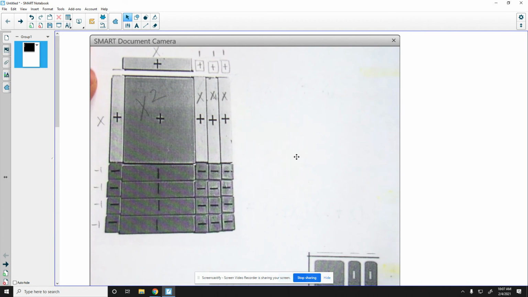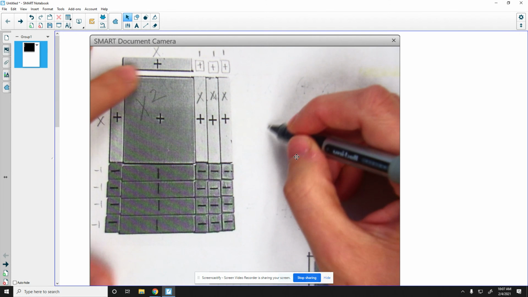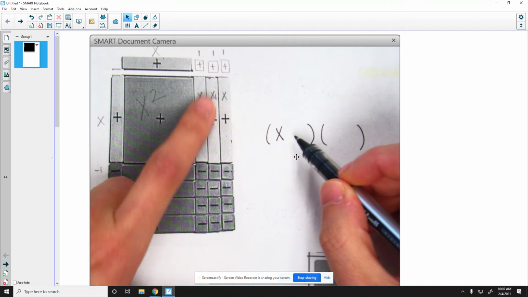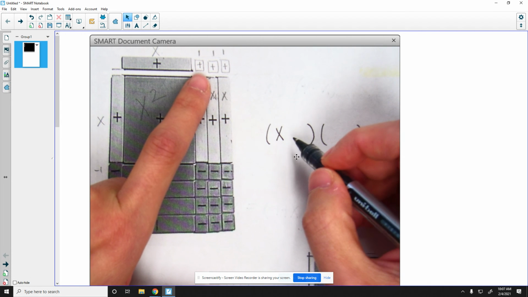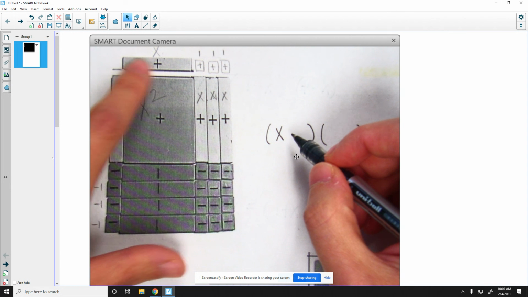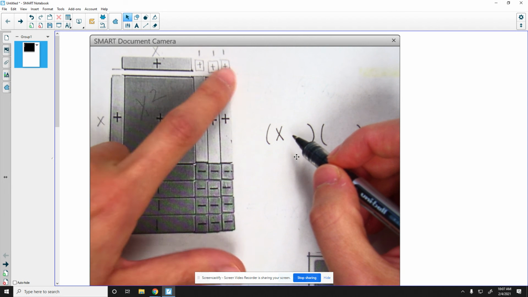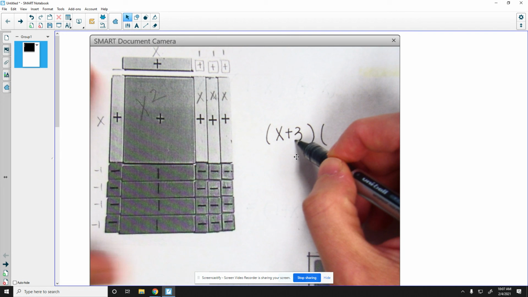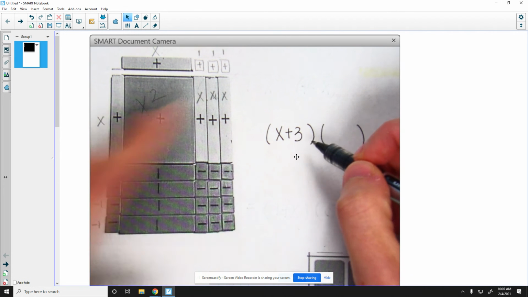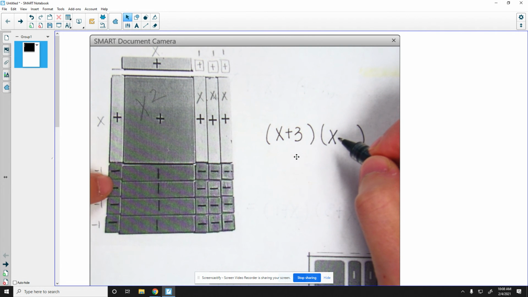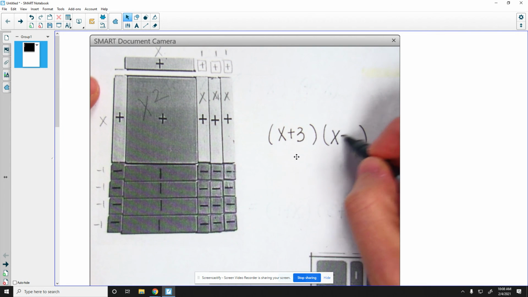Okay. So then this would be what? X. How do I write the problem? Not 4x, because you have a long one, which is an x, and little, little, little. So do you see how that's x plus 3? Because you have 3 little ones. And then this one would be x, because you have only one long one. And then what would that be on the side? Minus 4.